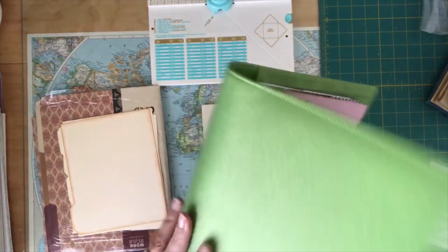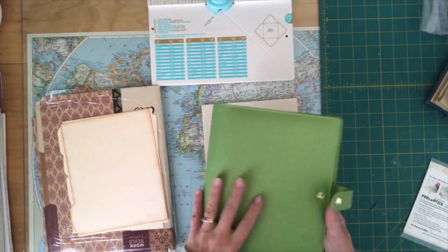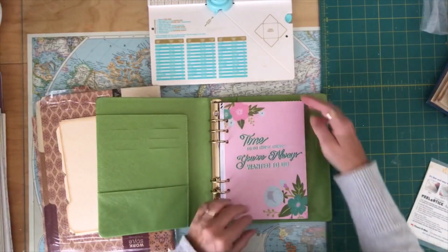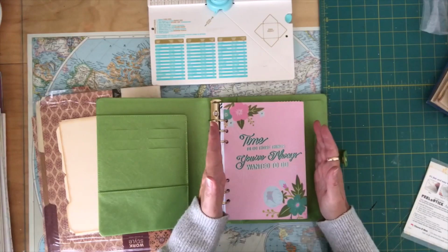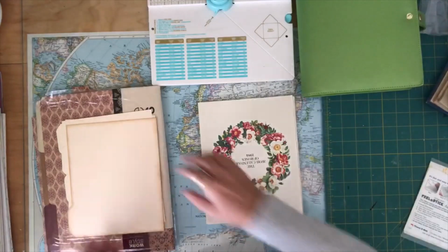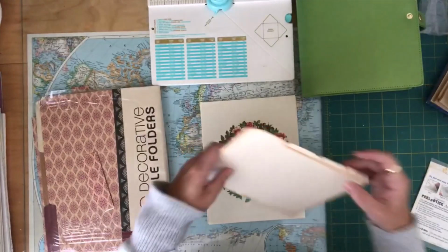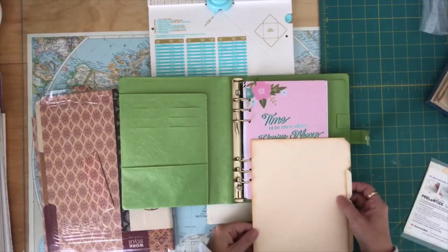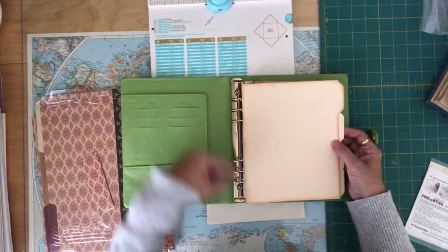But I thought this would make a nice little project for things that I'm working on each month. So I'm going to make some dashboards. She makes her own dashboards out of paper and stuff. Now the inside is quite large, and they have the tiniest little pages in here, so I'm going to make my dashboards a little bit larger. I was playing around with it, and I grabbed some regular file folders, and this is what I came up with for the size that I want to use. They're a little bit bigger than the pages, and they'll stick out a little bit more, but they'll still be inside the book at the right height.